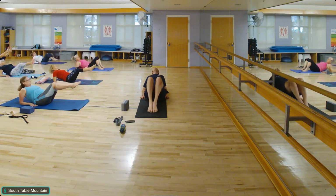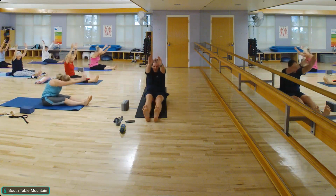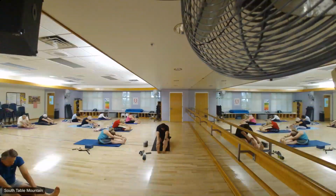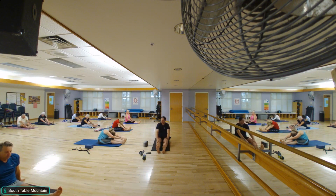Exhale, release your feet down to the mat, straighten your knees. Inhale, sit up, bring your arms overhead. Exhale, reach down towards your toes. Release. Inhale and sit up.